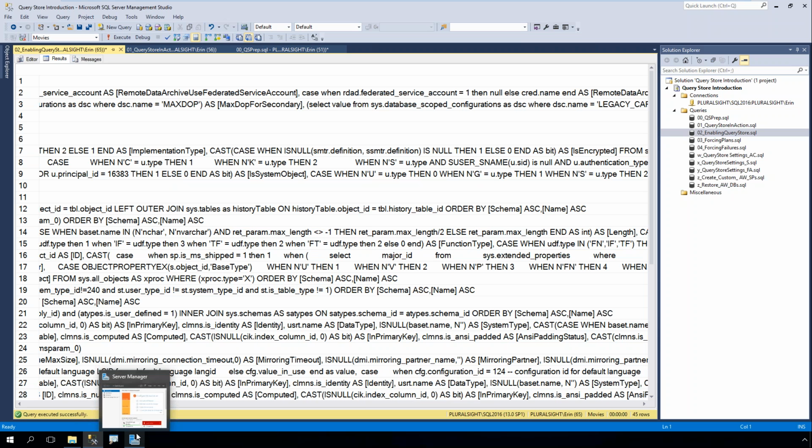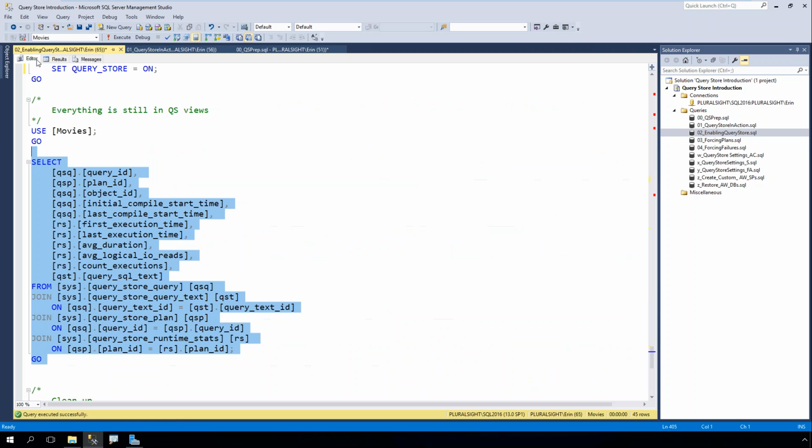The operation mode on a read-only replica is forced to be read-only. So let me come back. Remember when I mentioned that if I have a database that's mirrored or in an availability group, this Query Store data goes over to the mirror copy or over to the replica. And if I'm in an availability group with 3 replicas, this Query Store data is on all 3 replicas. That Query Store data is from that primary database.